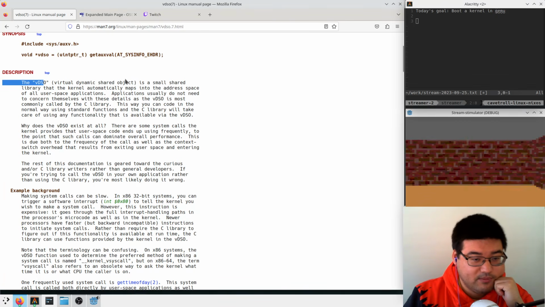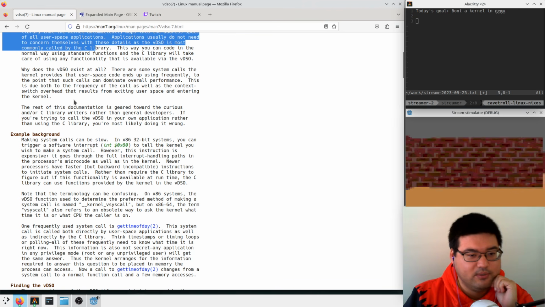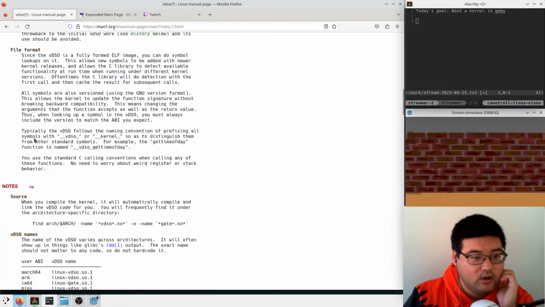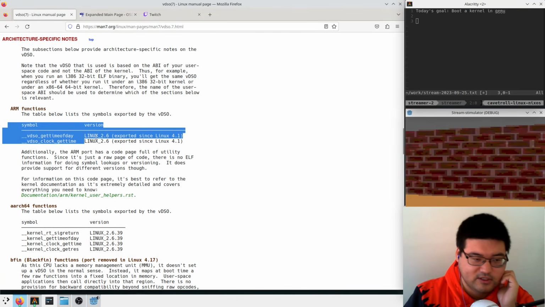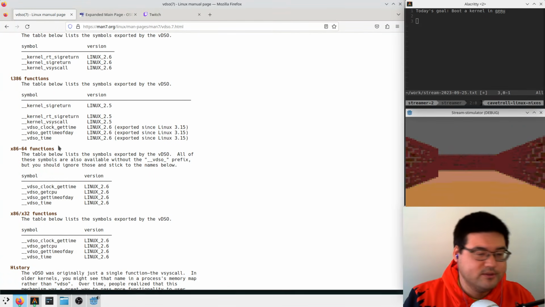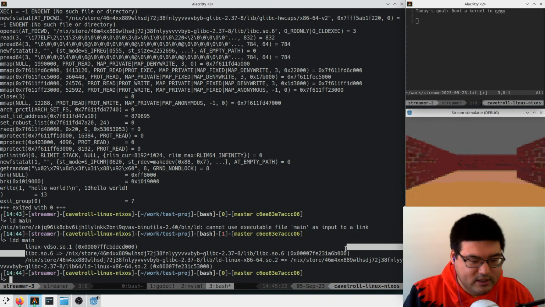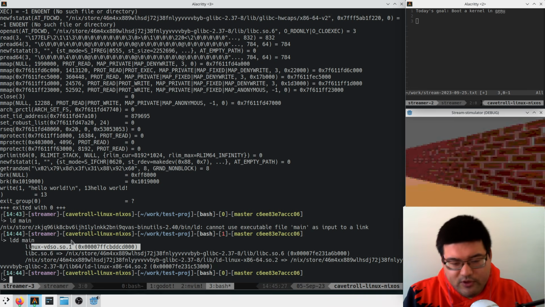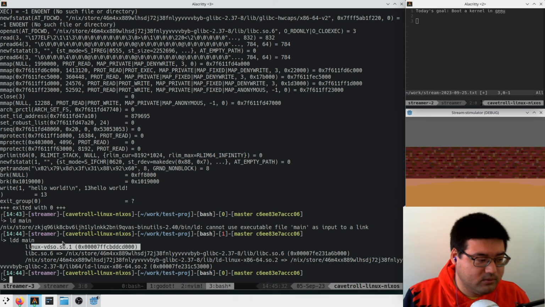So this is a virtual dynamic shared object. Yeah, the kernel automatically maps it into the address space of all user applications, because some things are slow. What does it have in it? Yeah, it has stuff like get time, because that's something that happens very often, and we don't want to have the syscall overhead over time. Anyways, point is, we're linking libc, which is an abstraction around a bunch of Linux syscalls, and Linux VDSO, and our application won't be running in a context where these things are available.